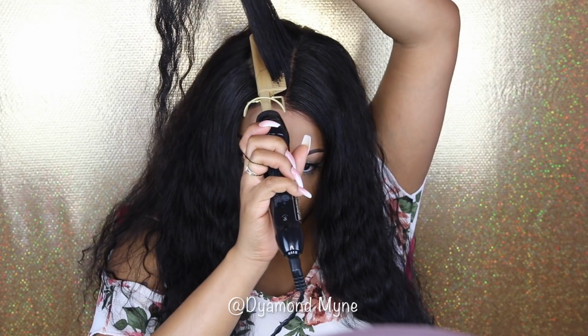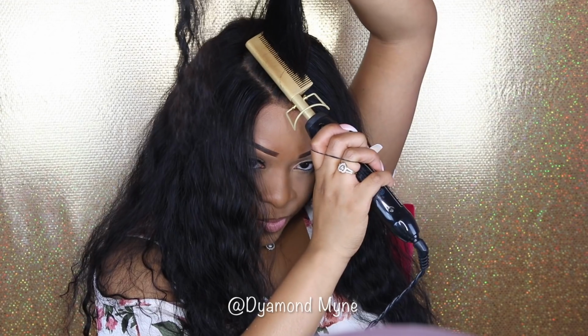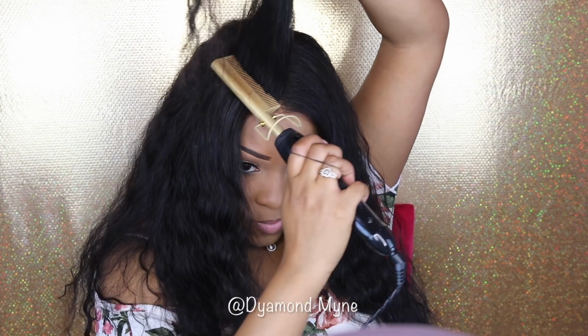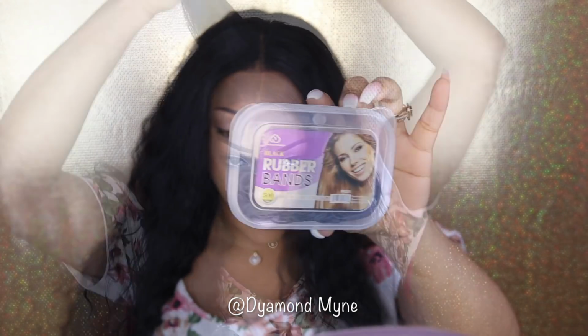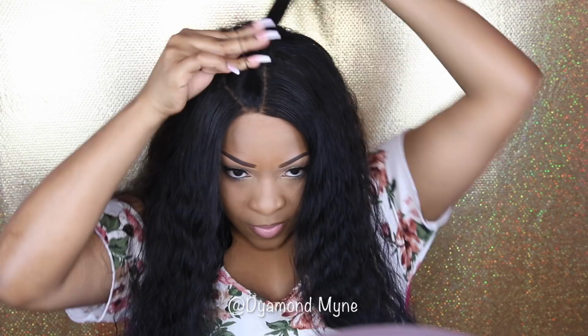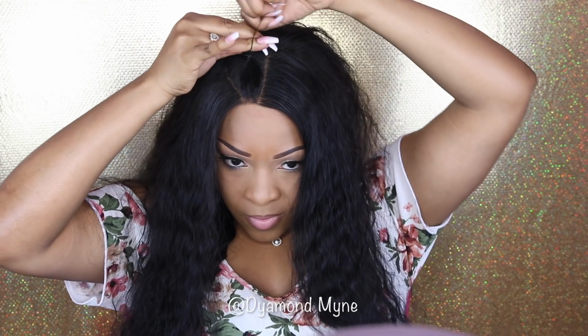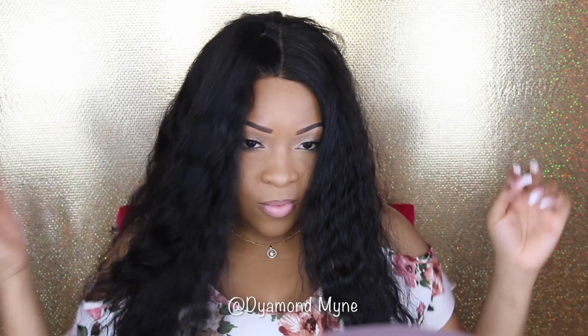So I'm going to go ahead and use a hot comb to straighten out the roots and get a sleeker look. So now that I have smoothed out the roots, I'm going to go ahead and put the hair into a ponytail. Now this wig is not secured down, so I'm not tying the rubber band too tight, but just enough to secure a ponytail. And I'm going to do the same thing to the other side.